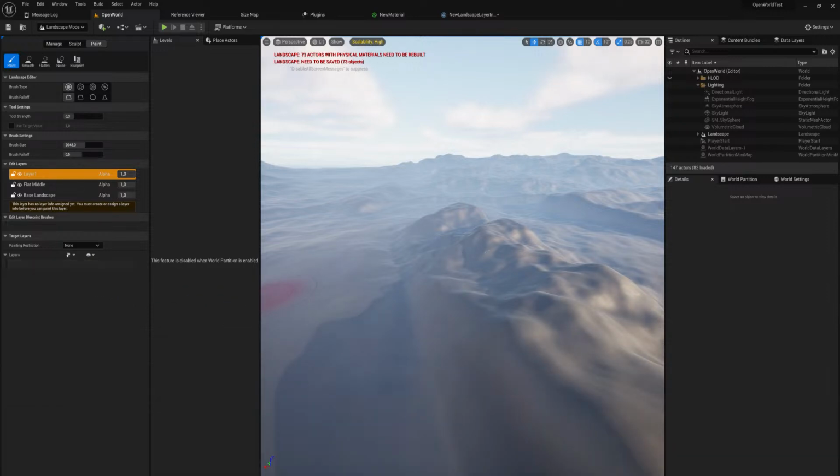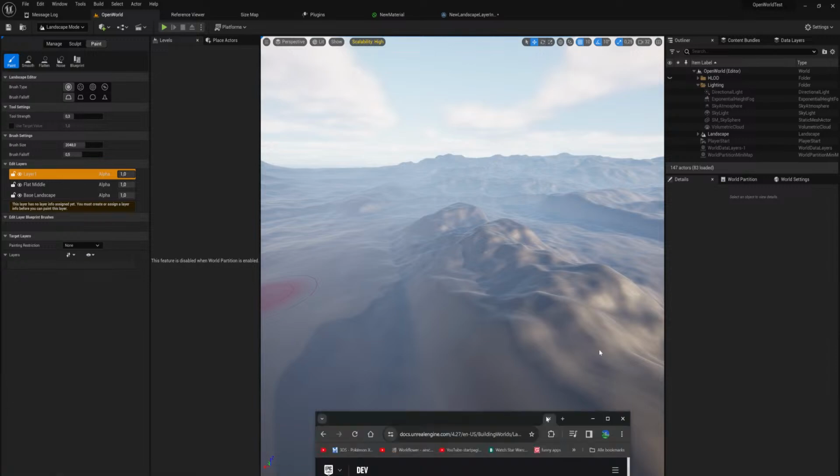Okay, let's just try to look up some documentation for this. Unreal landscape material layers. Let's take a look at this all together.